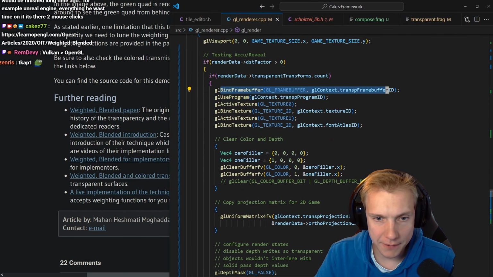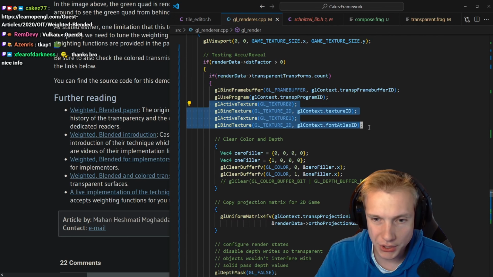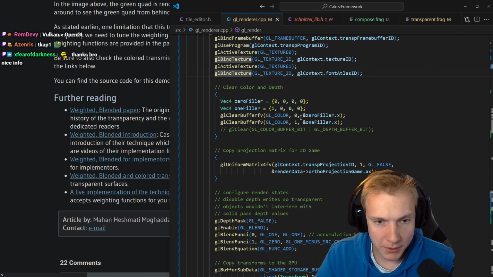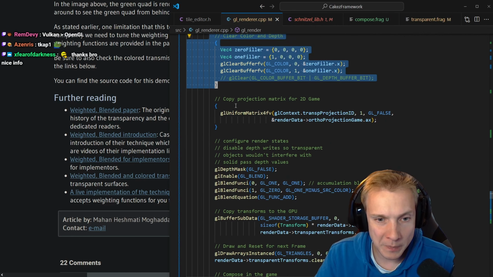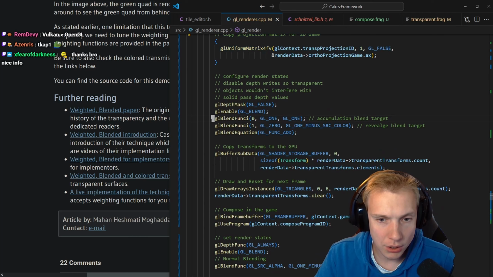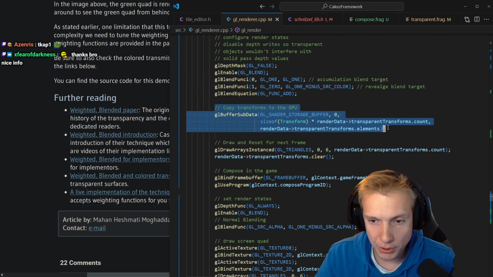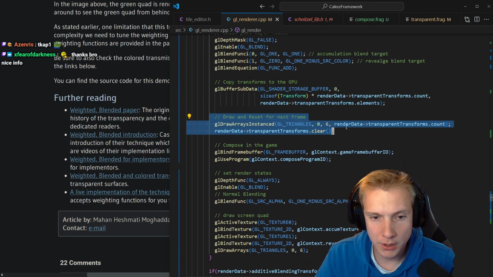You first bind that frame buffer, you use the transparent program, you bind the two textures that you want to output to over here, and then you clear them. I need a projection matrix, and then you set the blend mode for these two images. Accumulation uses a different blend mode than the reveal, and then you copy over the transforms and you draw them.